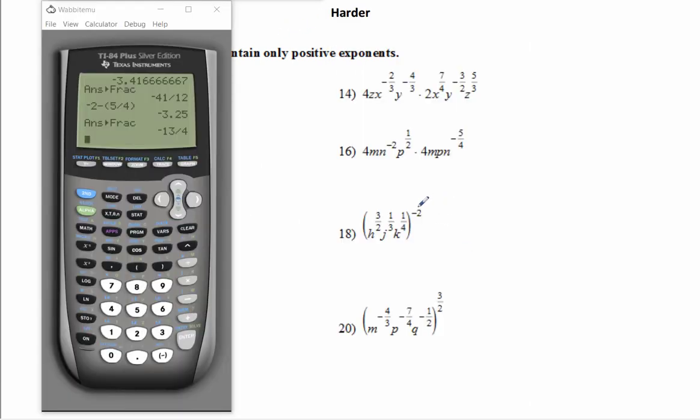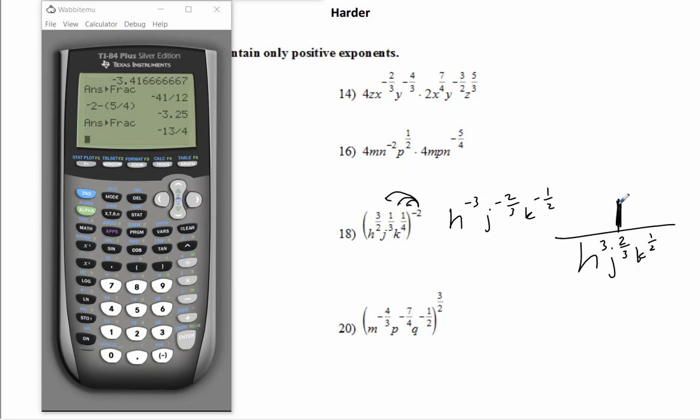Again, I'm multiplying these together, so multiply, multiply, multiply, and then hit play. So when I multiply, this is what I get: h to the -3, j to the -2/3, and k to the -1/2. Well, these are all negative exponents, so that means all of them have to go to my denominator. So h to the 3rd, j to the 2/3, and then k to the 1/2. And then now I have nothing up top. Some of you are not going to want to put anything up there. Some of you are going to probably want to put 0.